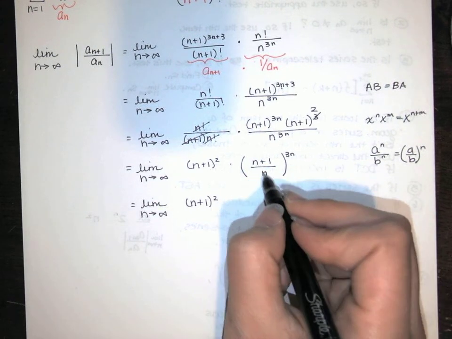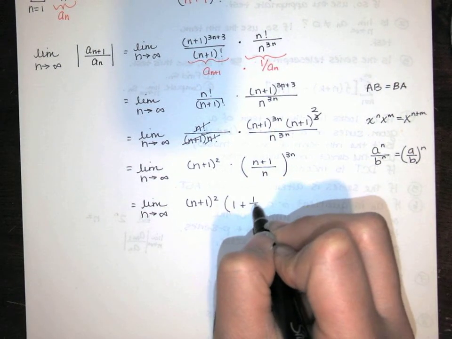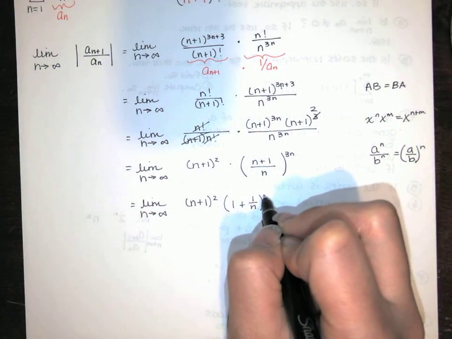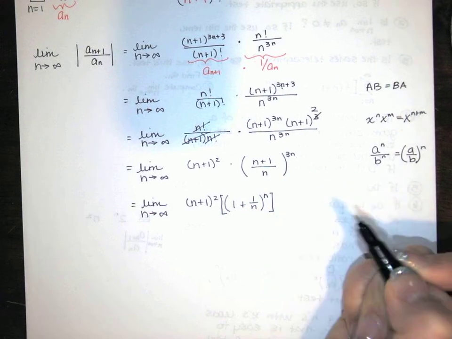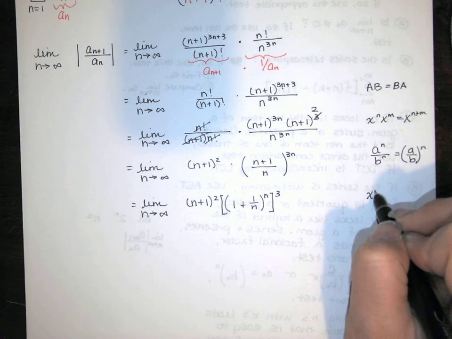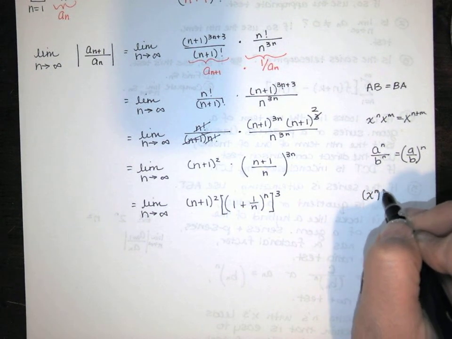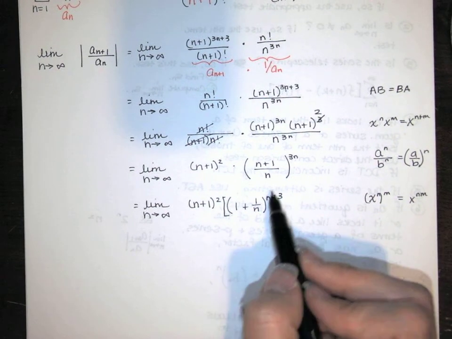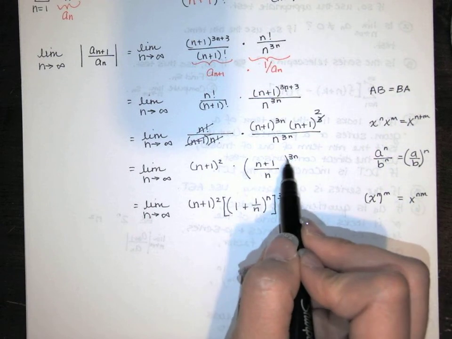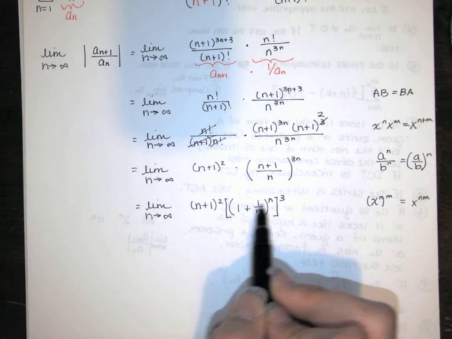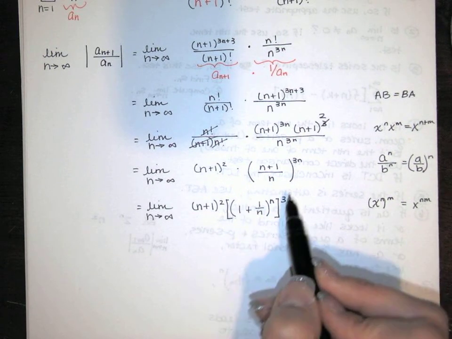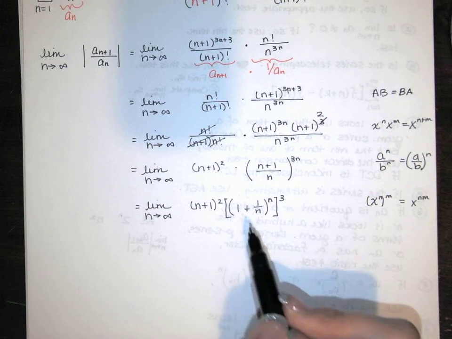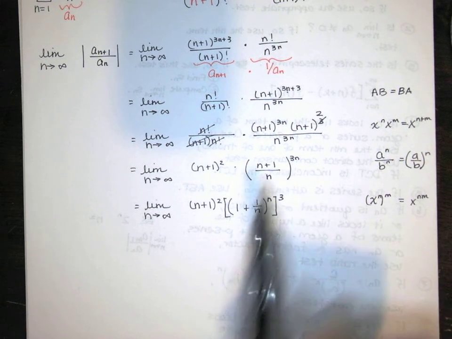And of course this can be simplified. N over n is 1. 1 over n is still there. And this 3n can be written differently. It can be written as something to the n, that expression to the n, all cubed, because of this property. If I take something and I raise it to a power and then I raise it to a power again, I multiply those exponents. So I can sort of do that in reverse. If these exponents are multiplied, I can take this expression, which simplifies to this, and I can raise it to the n and raise that to the third. Because n times 3 is the 3n, and then this is just the simplified version of that.